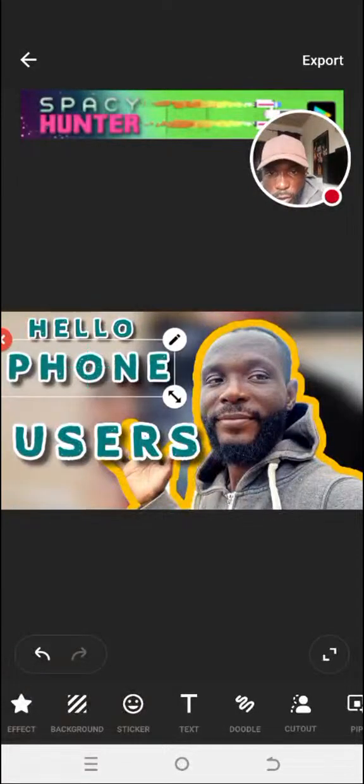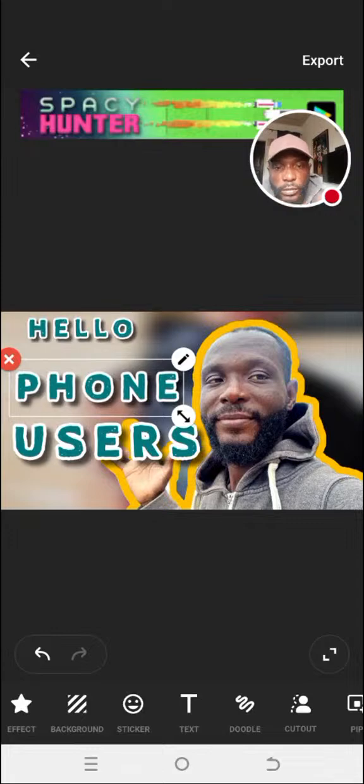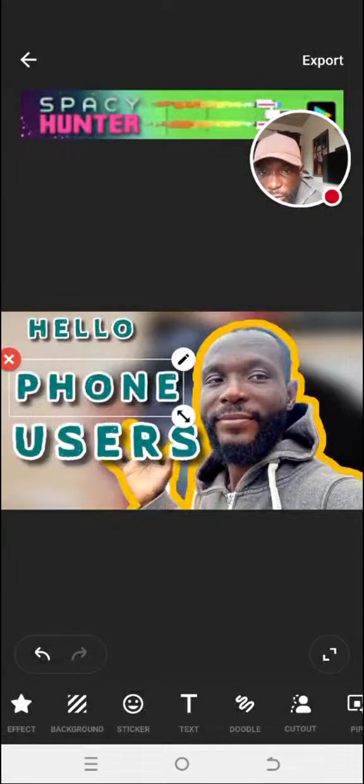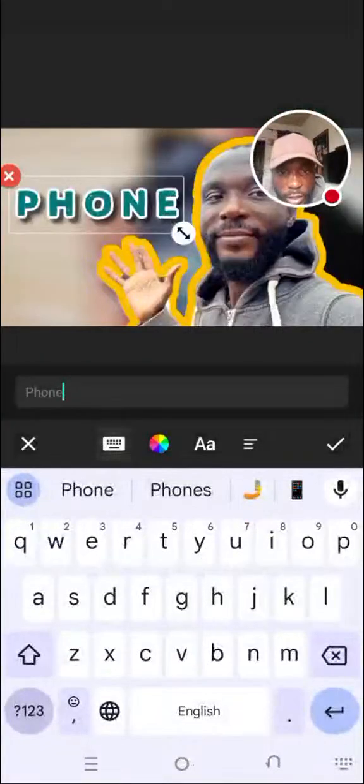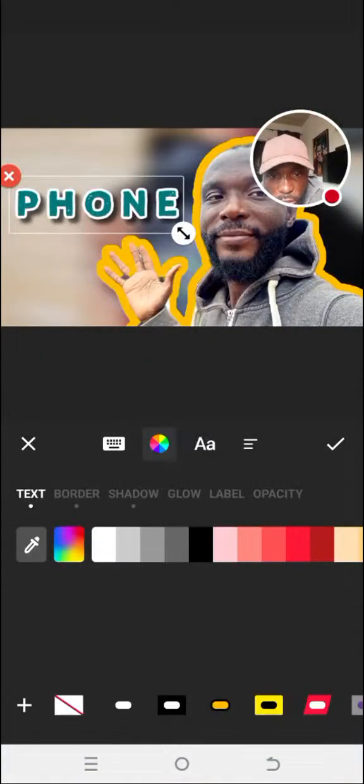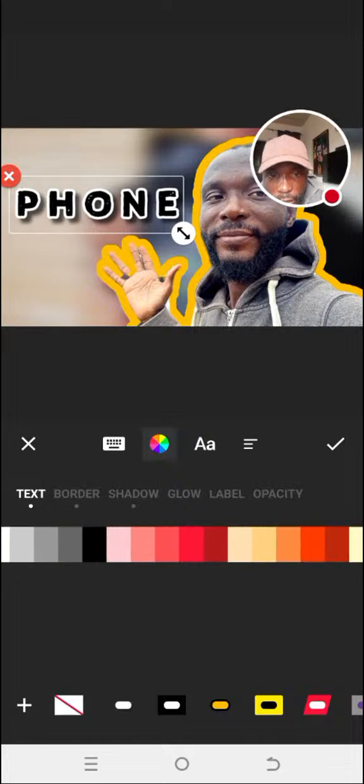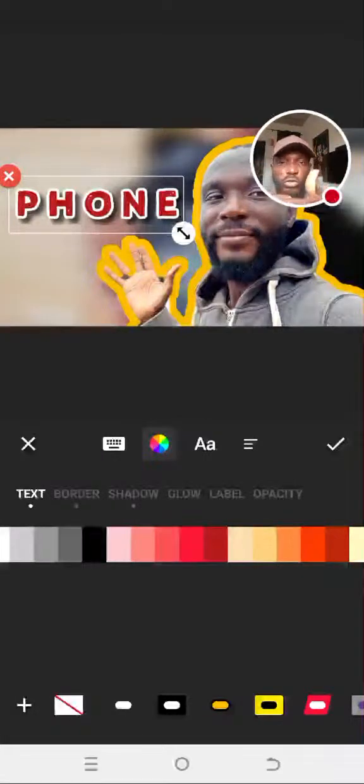I can go to phone, and then I may like to change the text. So if I want to change the text, I come to this place with the pencil and then click edit. And then come here to change the color. I may change it to be black. I like to sometimes use red because red also draws the attention of people. So yellow and red. If somebody's eyes do not get drawn to yellow, the person's eyes might most likely be drawn to red. These are just psychological things that we learned in school while we were young. And so we are learning those things.